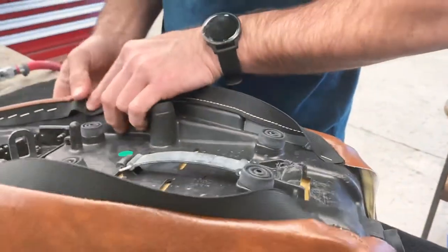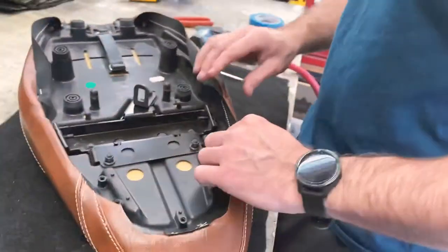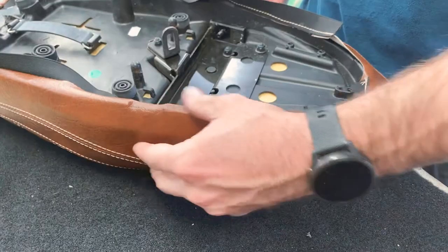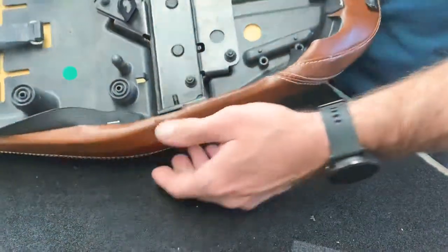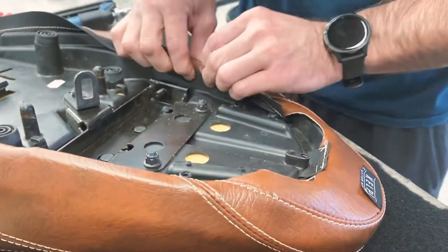I can only get to the next staple. I can't gather that whole section so that it's uneven. You're trying to get a fairly even amount of vinyl hanging over the side underneath. Try and get an even distribution of the vinyl so that it kind of forms a line. You basically just pull it, and when it runs out of stretch, that's where you need to go. You don't want it to be too tight, but you don't want it to be too loose.